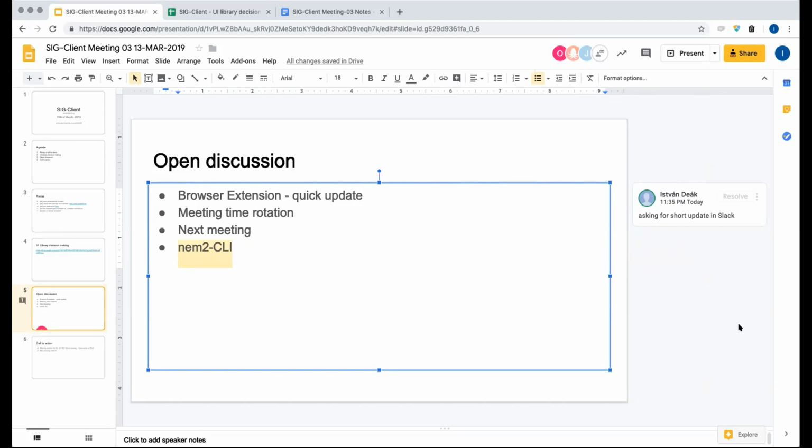Anyone? Can I give one thing? When I tried the browser extension to run it, I was looking in the README to find how to set it up, but apparently it's in the wiki. So maybe also put something in the README on how to quickly set it up. Okay, so it was more global, but for the extension, I appreciate the feedback as well. I'm going to move this information to the README. So thank you.